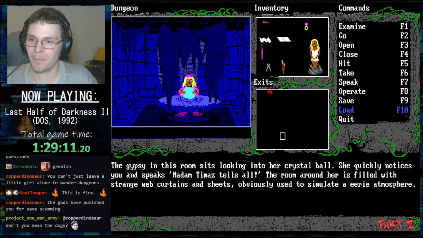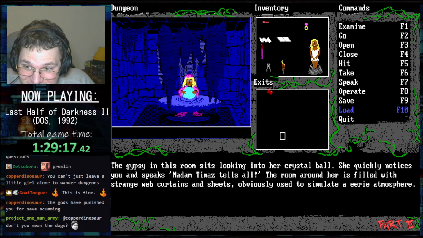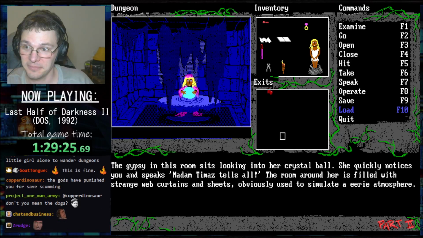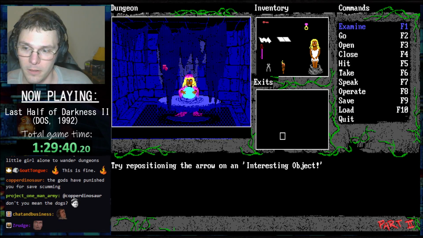What? I could not comprehend any of that crunchy. She sits looking at her crystal ball, quickly notices you, speaks, Madame Timez tells all. The room around her is filled with strange web curtains and sheets, obviously used to simulate an eerie atmosphere.